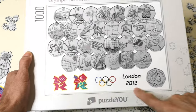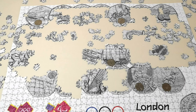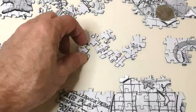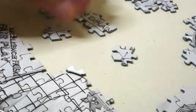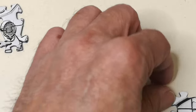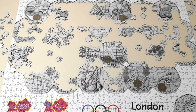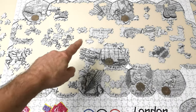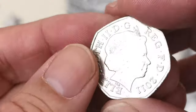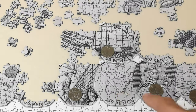The size is 25 inches by 19 inches, or 64 by 48 centimetres. A few more pieces in place — there's the football coin with the offside rule, I found a few bits of that. That bit must go in there — yes it does — and it goes below. Half an hour later, got quite a bit done, a bit more of the offside done and nearly finished the volleyball. So let's have a look at the volleyball coin — there it is. I do like that design. My favourite of the Olympic 50p's.